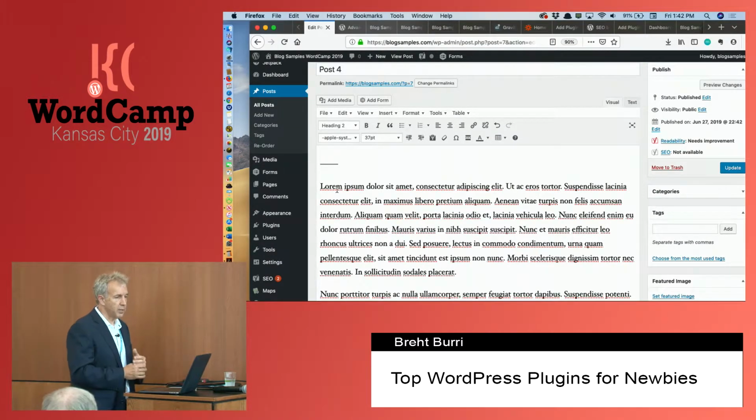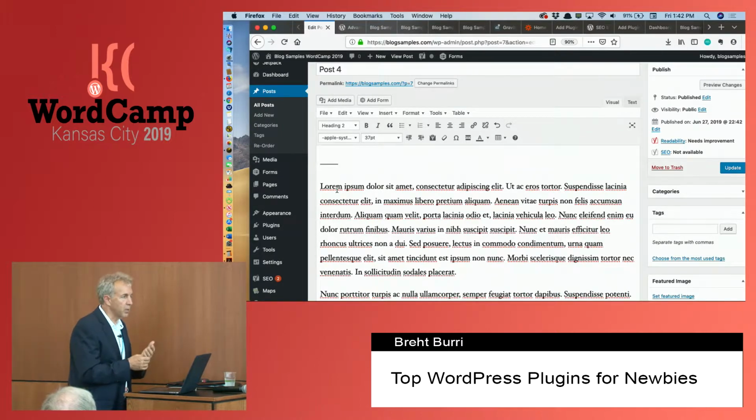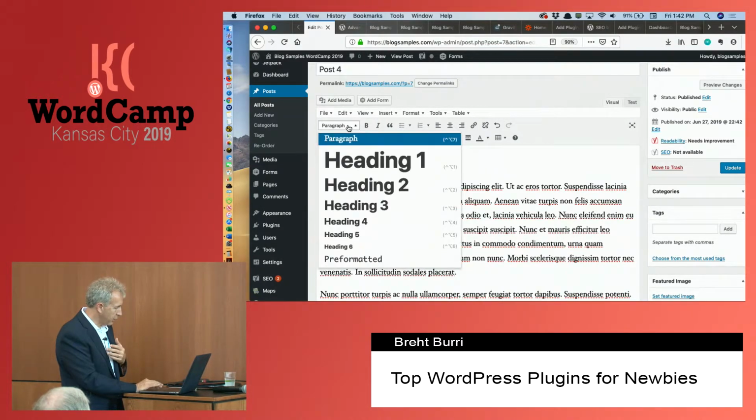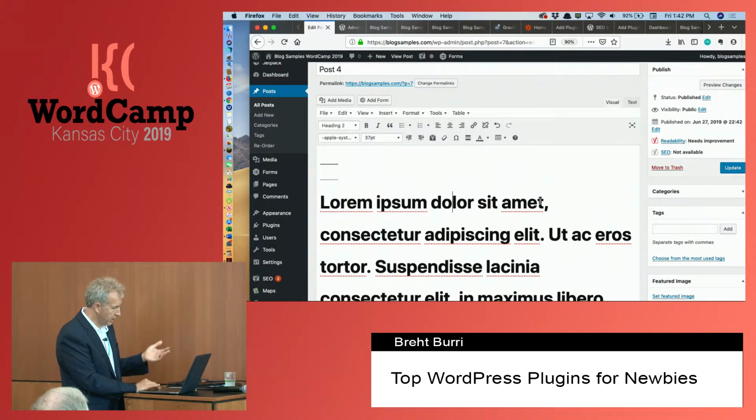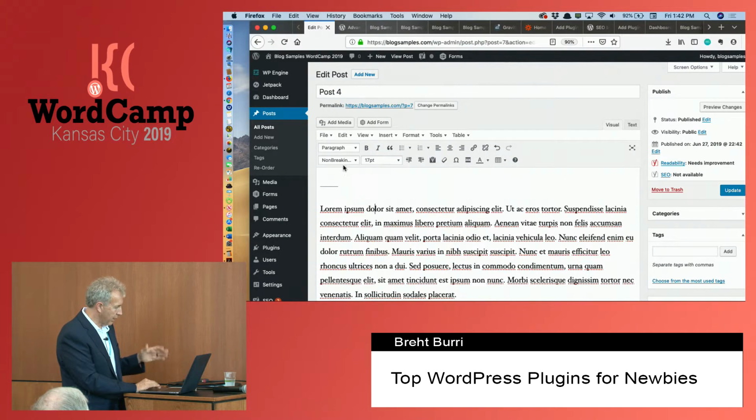And for SEO, sometimes it's difficult. I've written this body of text, it's 1,000 words, and I really want to tag something with an H1 and an H2 and an H3 for search engine purposes, to tell Google what's important on this particular page. Well, this makes it easy because I see my headings in there. A lot of times you buy themes and the theme's structure on the posts decides what's important rather than what you want. So I can say this particular thing is important, and I'm going to make this an H2 tag. But that's something that I like about this particular plugin.